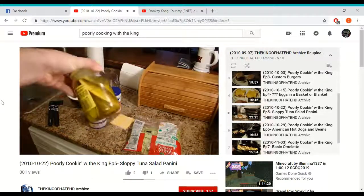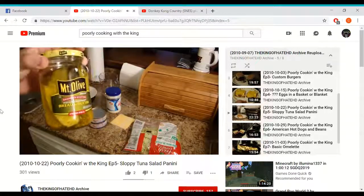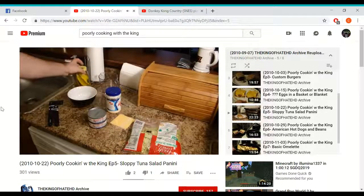These are sliced pickles that are lengthwise so that you can put them on a sandwich, which is pretty cool. I personally love bread and butter pickles. I think it's delicious with tuna salad.